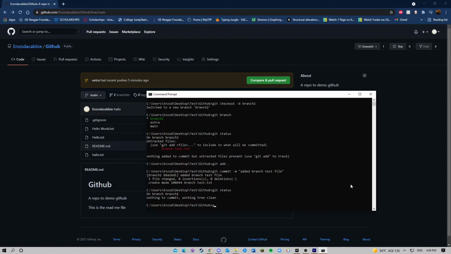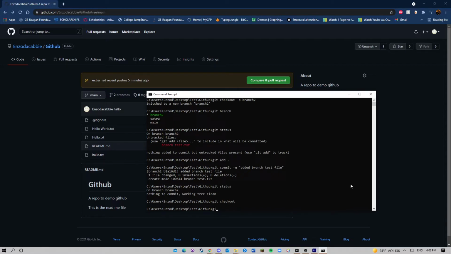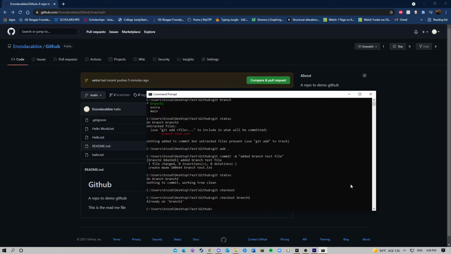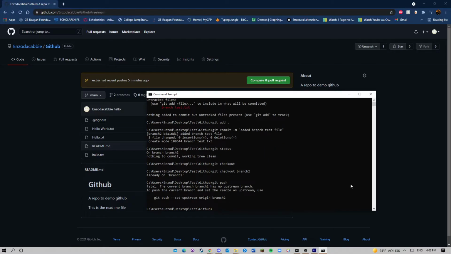So what we want to do first is git checkout again, just to make sure. Git checkout branch 2, just to make sure that we're in branch 2 because that's where we want to push our changes. And then we do git push, but we see here that it says that we have no upstream branch. So what does that mean? The upstream branch is basically a pointer to the online repo.